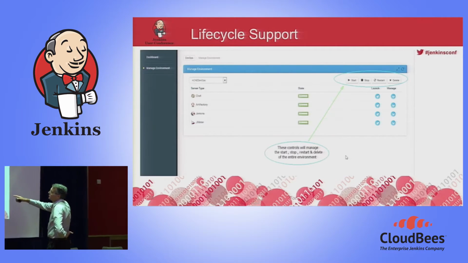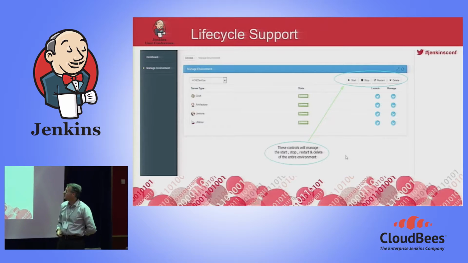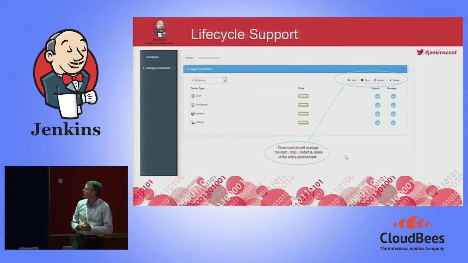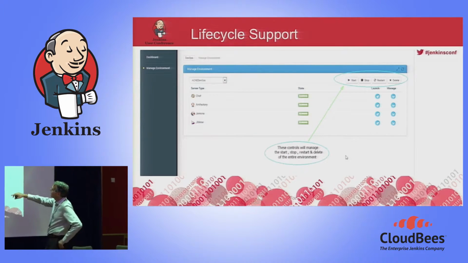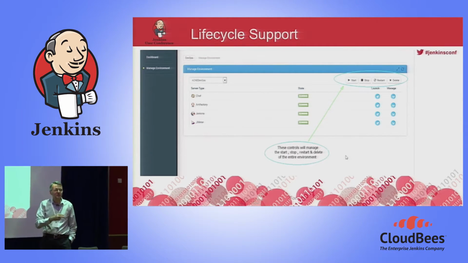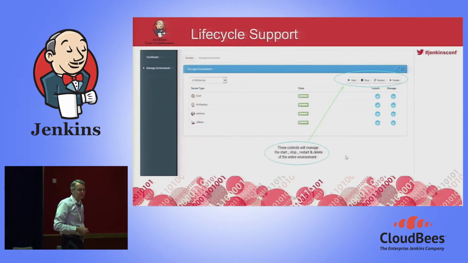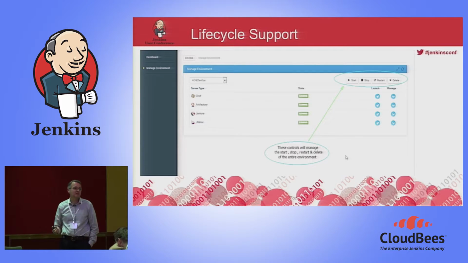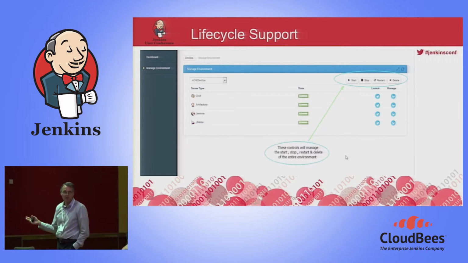You can have an individual control in the dashboard that lets you start and stop each of the instances in the environment. Oh, and there's also a health check. It doesn't show it here, I thought I had another slide, but there's a state that allows you to see each of them in performance and gives you a health status so you can see how they're doing. So this is something we'll be releasing in the next few weeks, and as we go forward, we'll add more and more open source tools to it. So the idea is for organizations that are new to CI, trying to get a team provisioned and running very quickly, IT or development staff can go in and get this environment up in a couple of minutes.